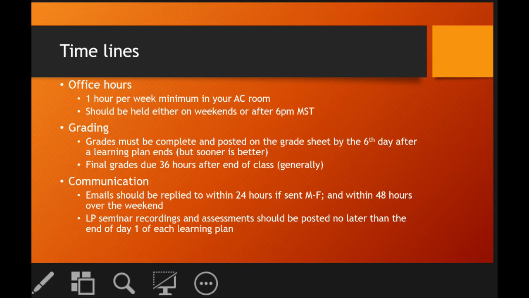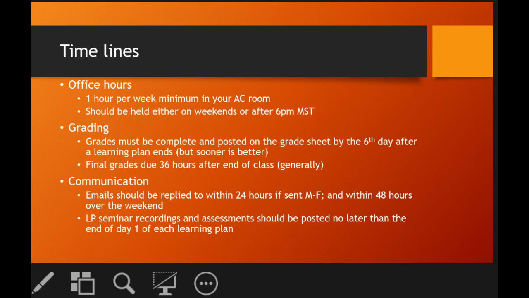When it comes to final grades, we generally have about a 36 to 48-hour window to turn around final grades. That may not sound like a lot, but most faculty members don't really need that much time, because the 11th week of our class is usually a very light class. The only assignment students may have is a reflections discussion board or a brief reflections paper. And when I say brief, I mean maybe 500 words. So that 11th week is really about giving you time to get your grading done.